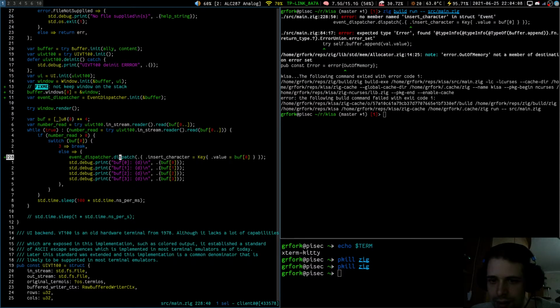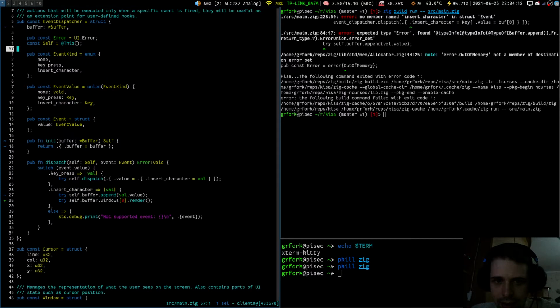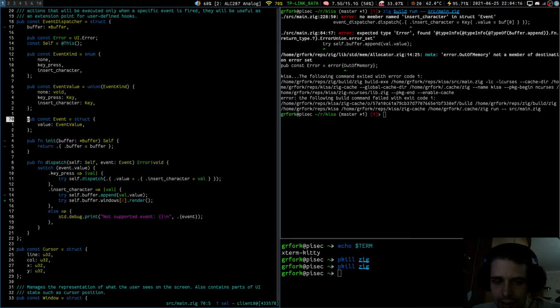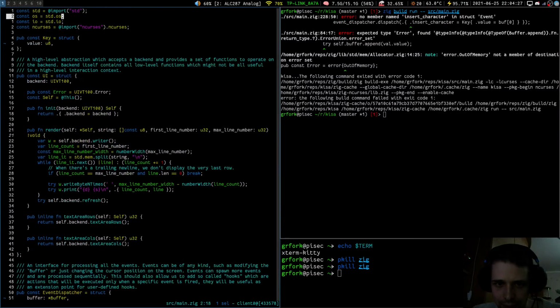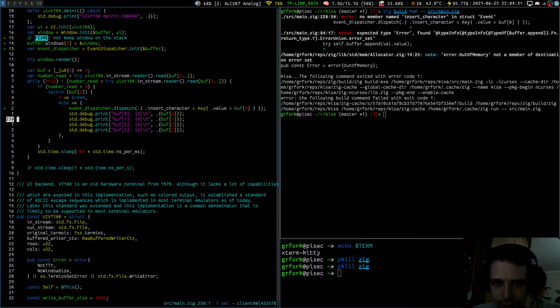Oh, I see. Because we have such a complex structure, constructing events is not as simple. We will need an event, which is a value, which is an event value, and which is insert character with this key here. Okay, let's repeat this structure, which we just saw.